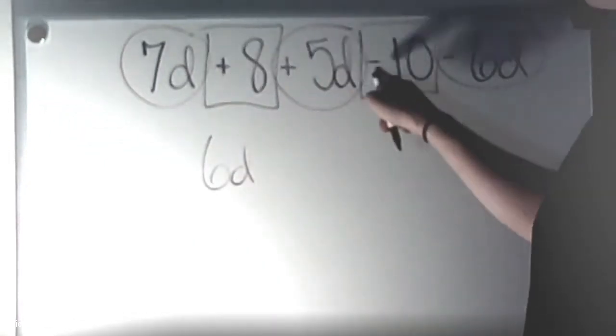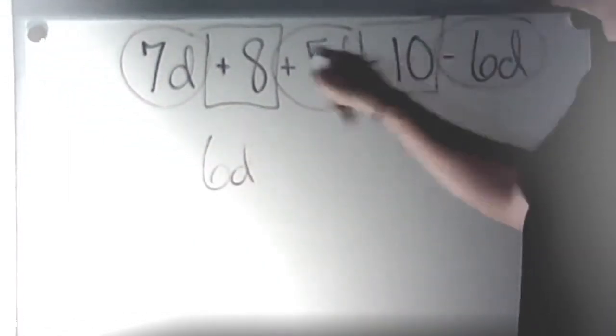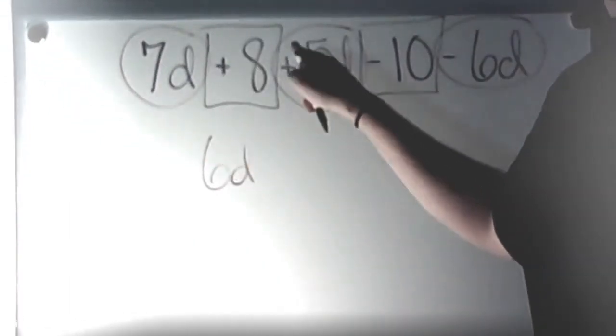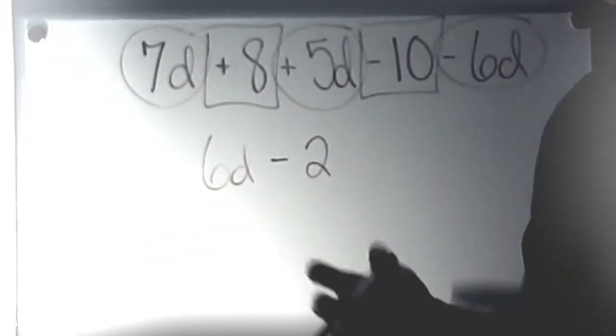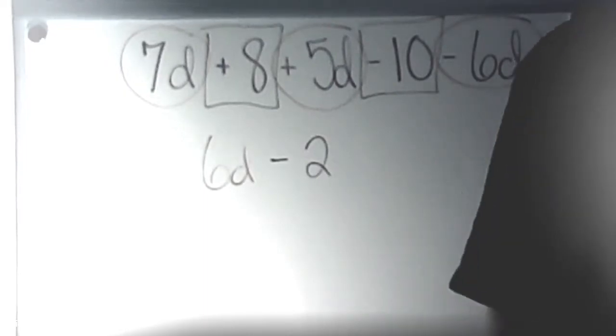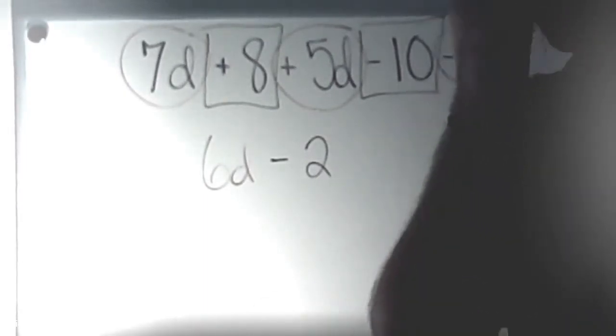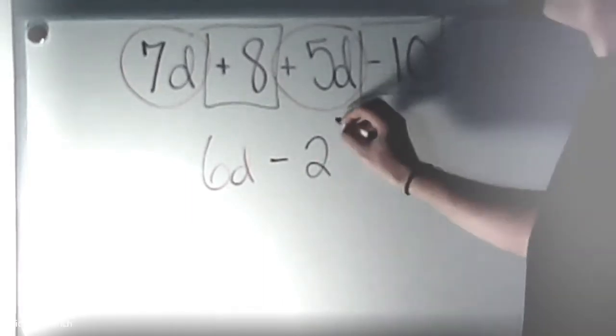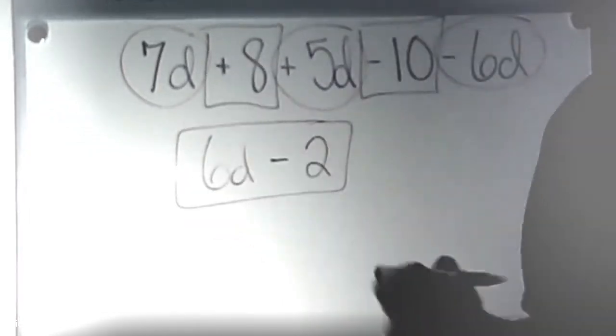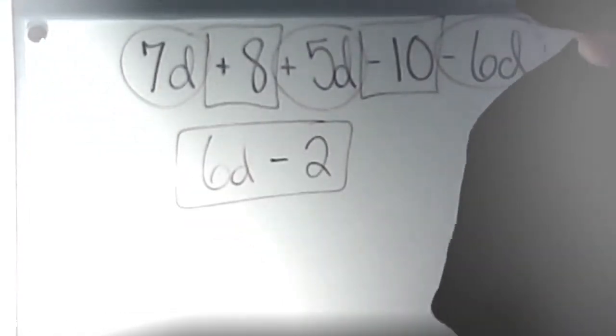8 take away 10 means I just do 10 minus 8, but I'm losing money, so I'm still down minus $2. If you take a big number and subtract a larger number, it's going to be negative. So I have $8, I lose my $8, but I still owe 2. This is my final answer. I can't combine the dogs and the dollars.